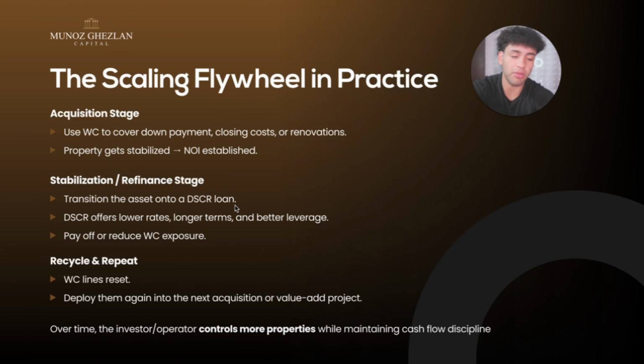That's the flywheel in practice, but you can also utilize them just in the very vanilla way that we explain capital stack, where you take senior debt, you backfill a purchase price with as much senior debt as possible, you fill it with some mezzanine debt which has a higher interest rate, and you use that to reduce your down payment. That's going to get you a higher cash on cash return. That's another way to combine them.